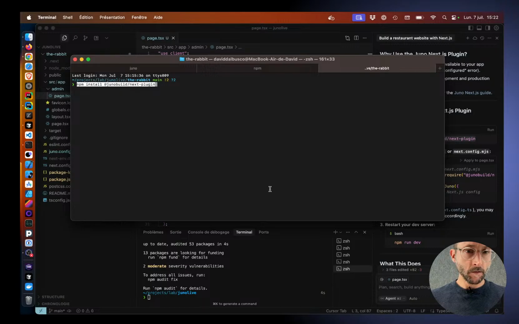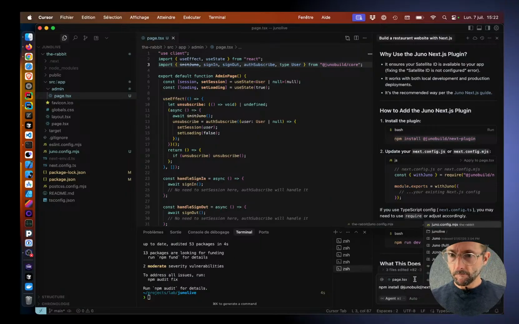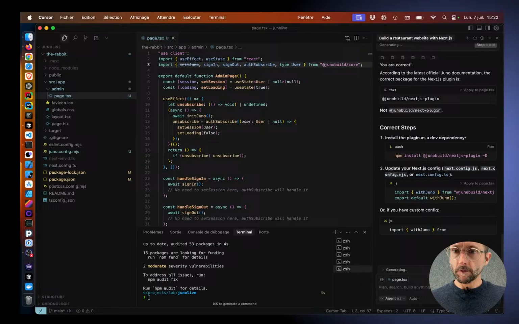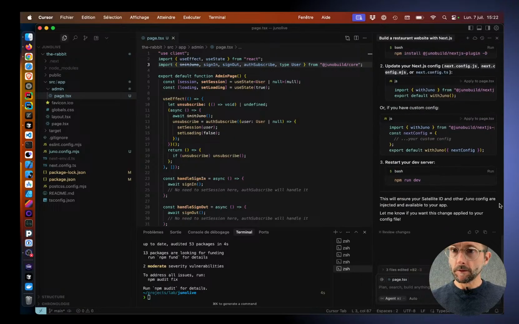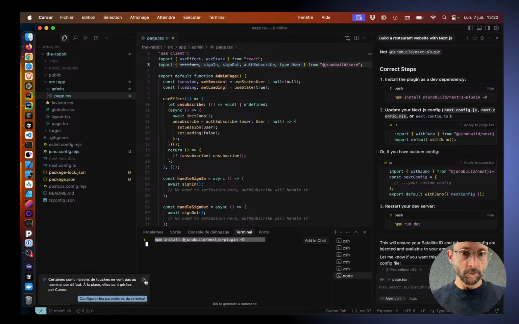Is that correct? It's funny that it always does the same typo. Kind of fun. So, run. I'm not sure he ran that in the right folder, so I will do it also.